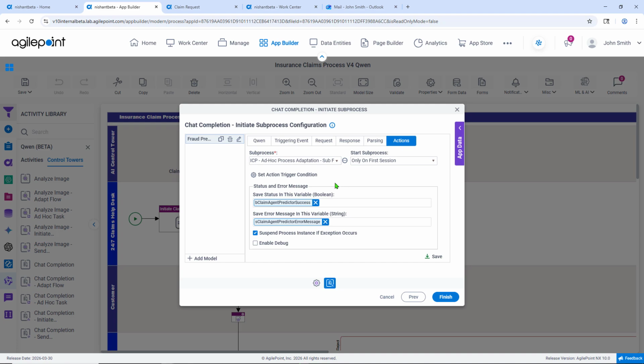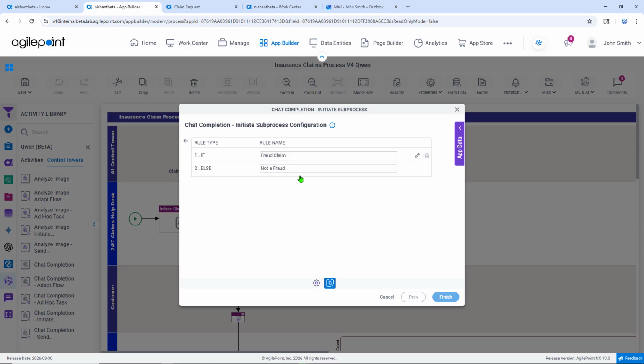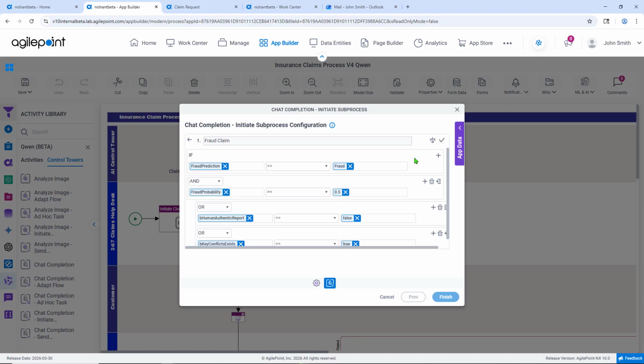And then the actions. So here's where we bring guardrails around how AI is going to impact our application. When fraud is likely, we're going to run a sub-process, which, as mentioned, brings in additional levels of review for our fraud team. But again, we did bring some guardrails. So here, when we have a claim that is potential fraud, how do we determine when to bring in that dynamic sub-process?